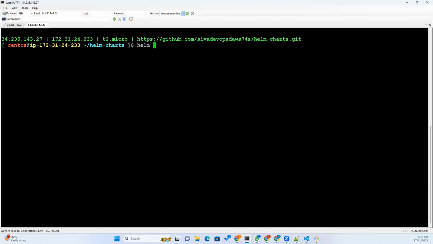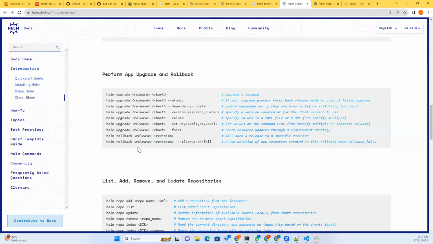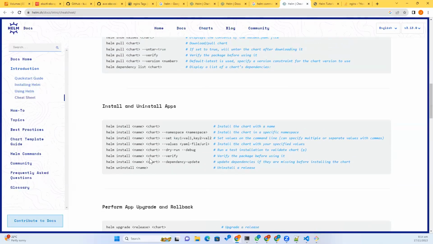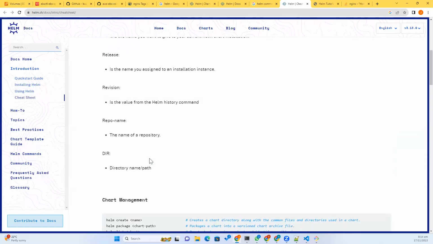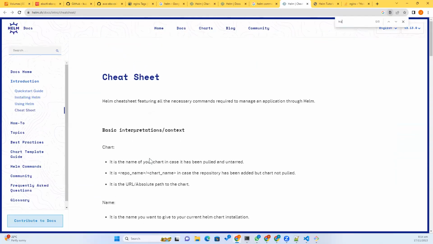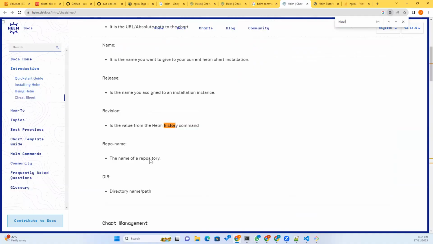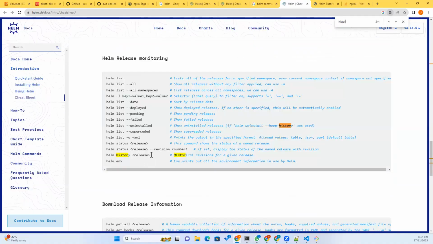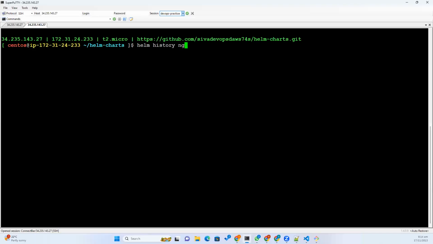In that case, helm history, and then this history command. Helm history, and then your chart name, nginx.